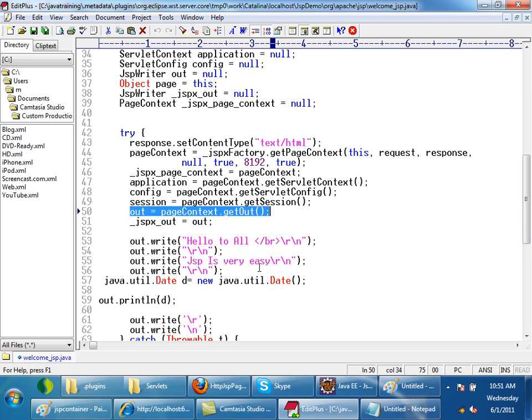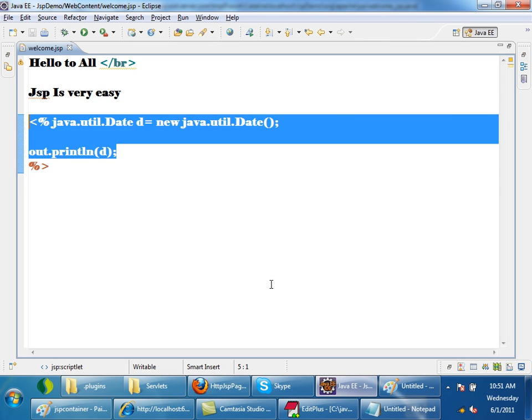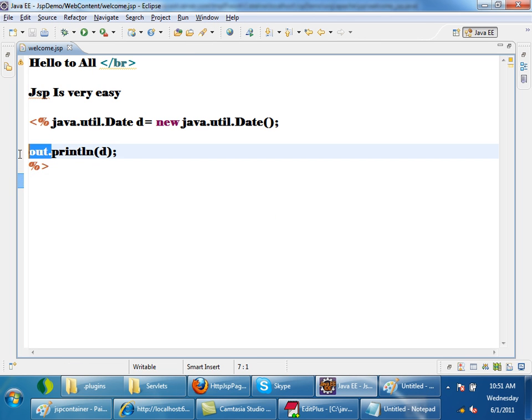Then this .java file is compiled. So before compilation, out is declared above it. Yes. So that's why I can use the out variable directly inside my JSP page. I need not declare the out variable, I can directly use it, right? So if I can use a variable without declaring it, that means this variable is implicitly available inside a JSP.